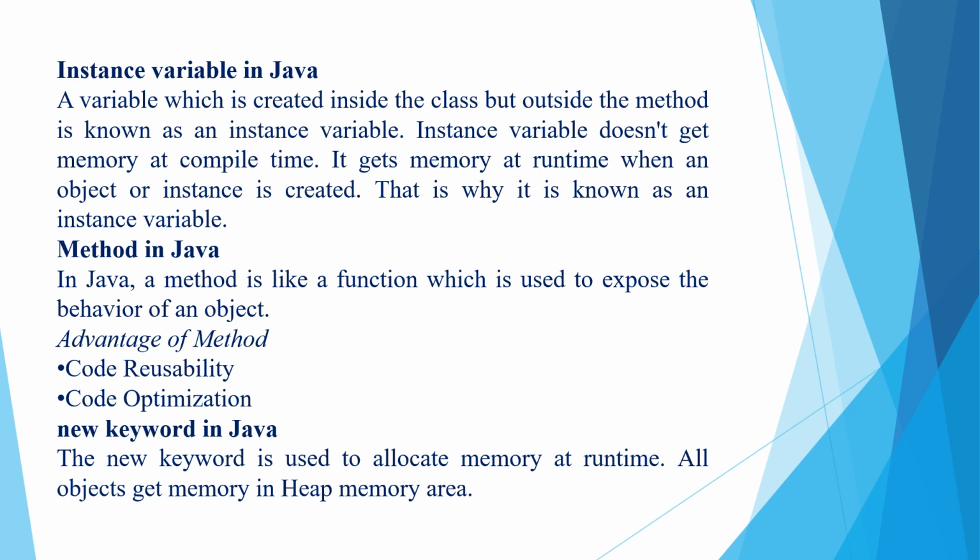Now, what do we mean by method in Java? In Java, a method is nothing but a function. That function will exhibit the behavior of that particular object, so what that object is actually going to perform. What is the functionality of that object? And now, why do we need these methods, right?